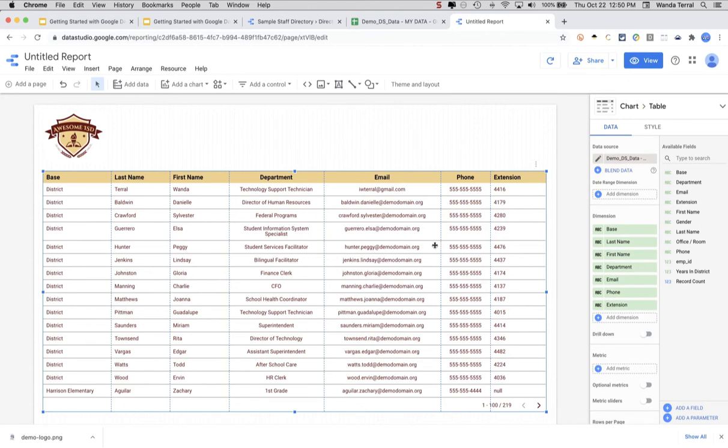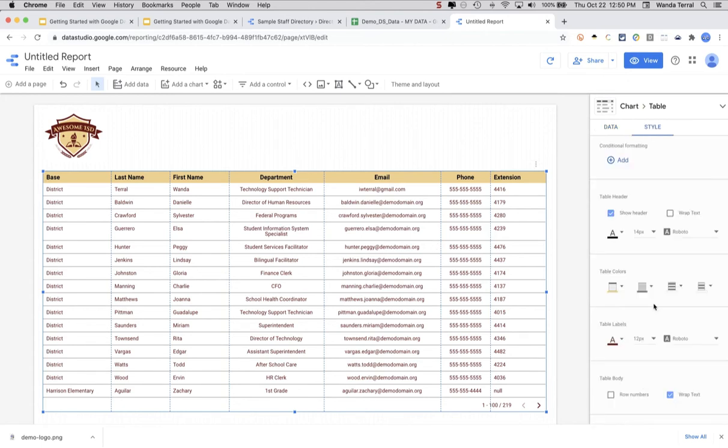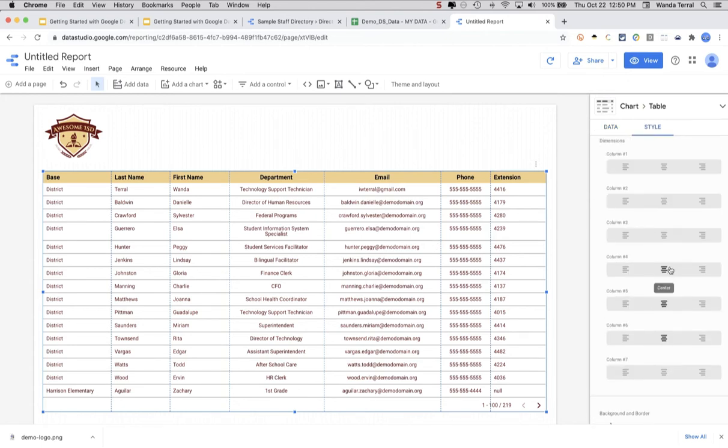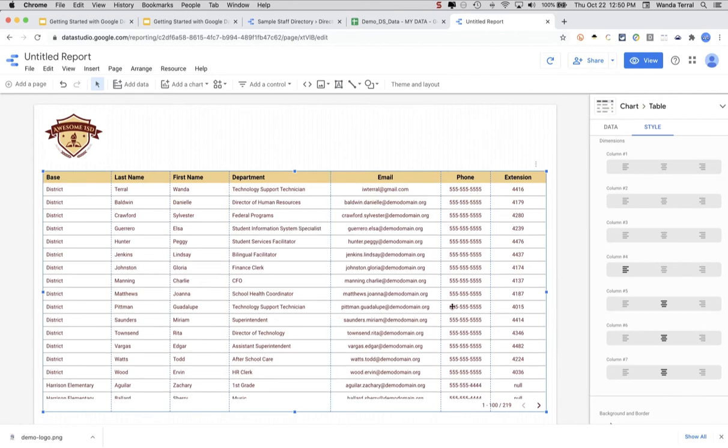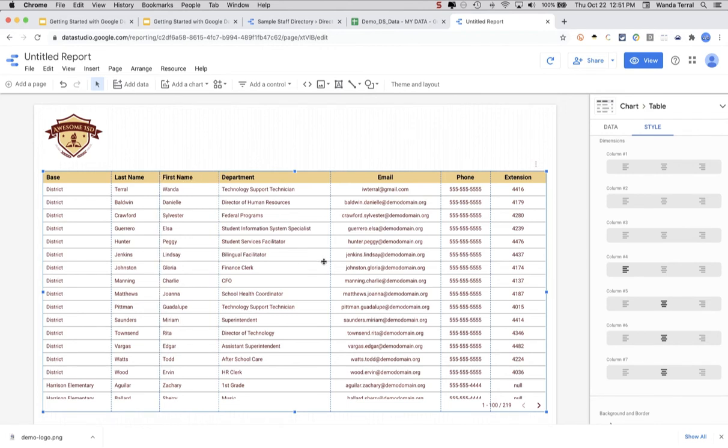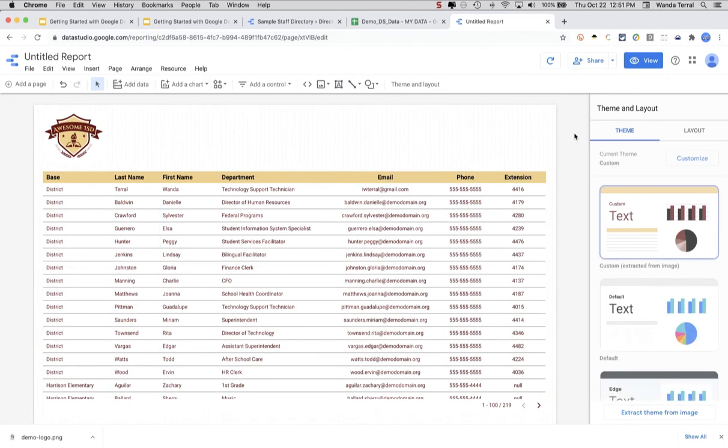But notice that when I made these centered, I did columns 4, 5, and 6, and it centered 4, 5, and 6, but now we have 7 columns. So if I don't want 4 centered anymore, come over and I change that, and now I want 7. So you kind of have to play around with it a little bit. It's not the most user-friendly, but it's there. So that gets us the basic data that's in our chart.